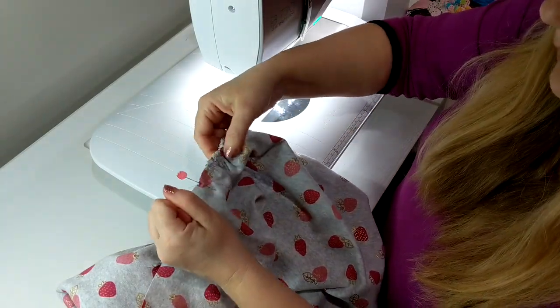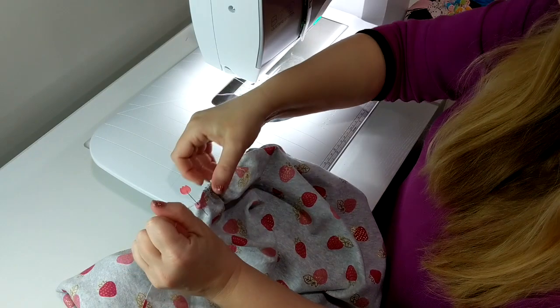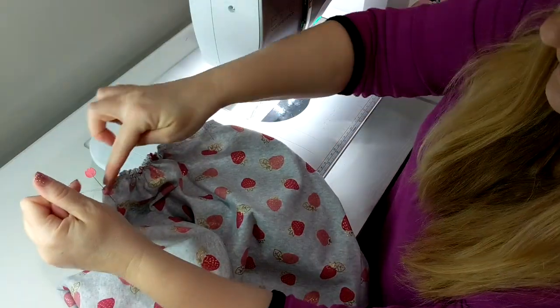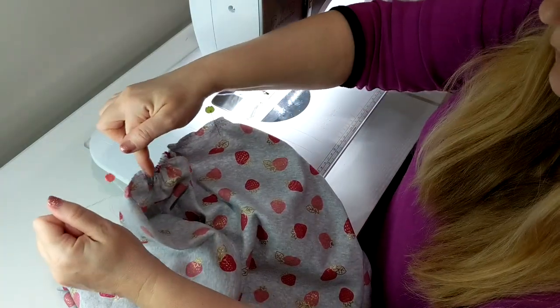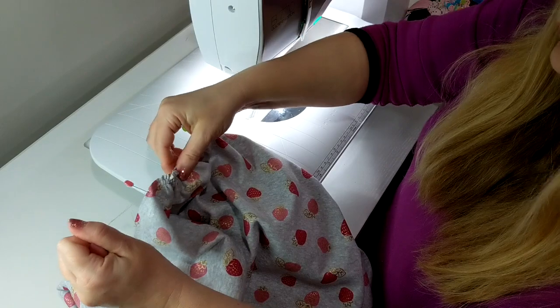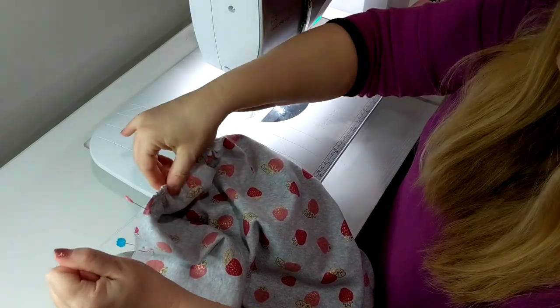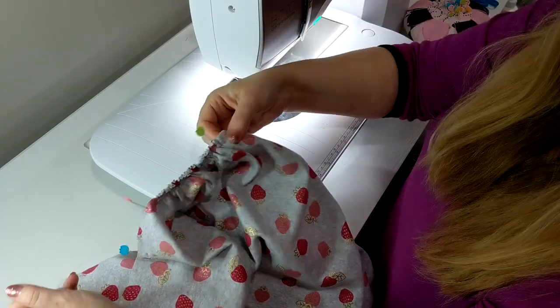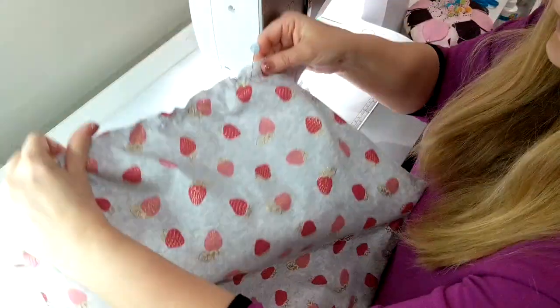I have a smocking machine, which is my favorite way to do gathers. I just load up a couple threads on it. And so from this side, this is one side seam, I'm going to gather till I get to the pin, and then I'm going to do the same thing on the other. I'm just pulling it tight now. We can loosen it up when we get it to the shirt to get the sizing right. So that's how it's going to look. And we're going to do the same thing on the other side.